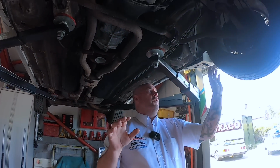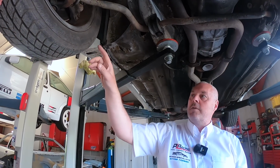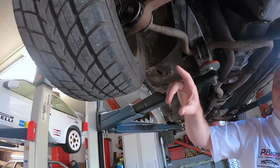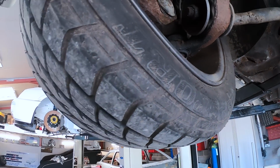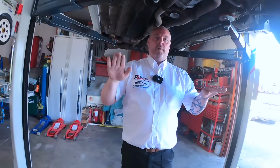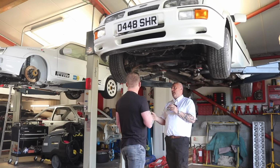Tyres, you know, the tyres have got fantastic grip on them, but when you look at them closely, I don't think you'll see it on the camera, but they're all perishing. Well, 10-year-old at least, won't they be? Exactly, and I would think if you drove it down the road, you'd probably feel it. Flat spots. Yeah, where they've been flat spotted, so it'll have four new tyres.